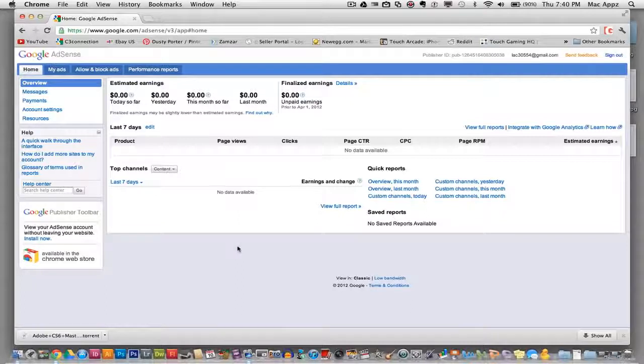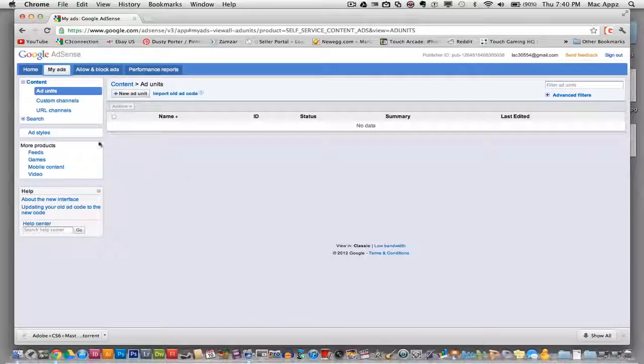Today we'll be in Google AdSense and I will be showing you how to create and edit ads that convert. So what do I mean by convert? Well, when you put Google AdSense ads on your website, on your blog, whatever it may be, you need ads that are going to work and ads that are going to really make the viewer or the person who is at your website or blog want to click them. So not only do they need to be relevant, but they need to be the color of your website. They need to be probably similar to the same font that your website has. So I'm going to show you how to go into Google AdSense and edit your ads.